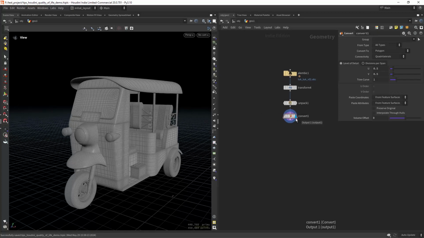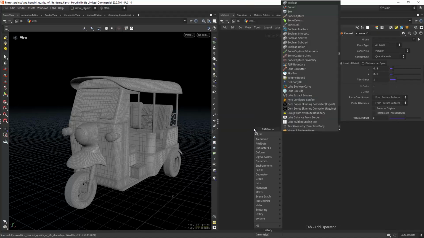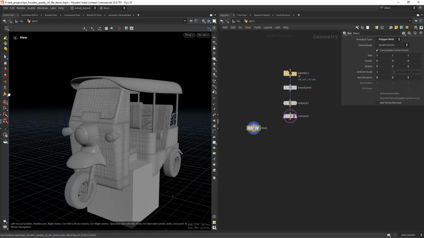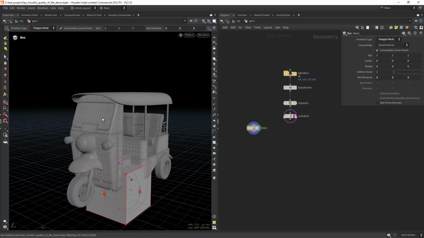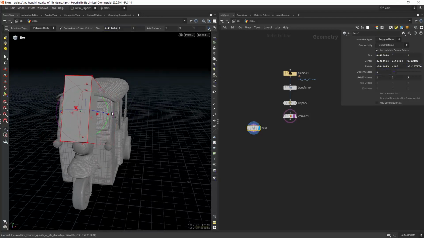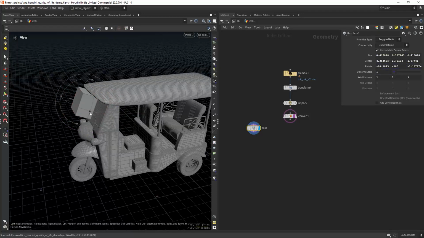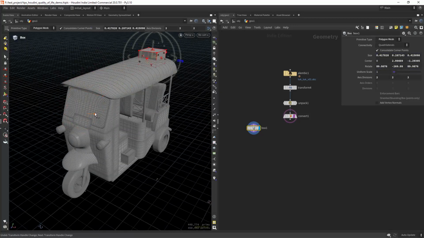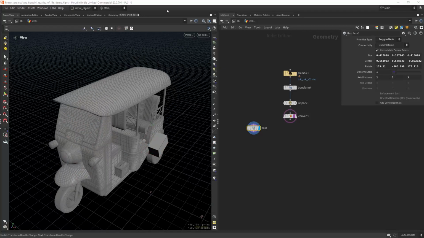So let's say I want to snap and orient an object to the windshield of this tuk-tuk. Going to set up the main model as reference by control clicking on the flag and drop a box in the network. Now I can enter the tool state by pressing enter, and with the N key I can pick the location target and just left click. Finally, I can resize my box and do any further modifications to it. And of course, you can pick any location on the model.